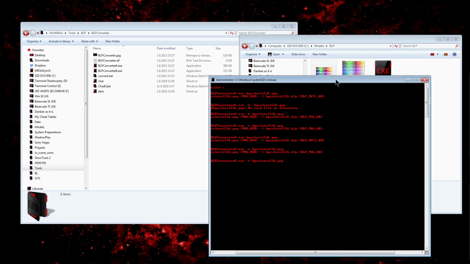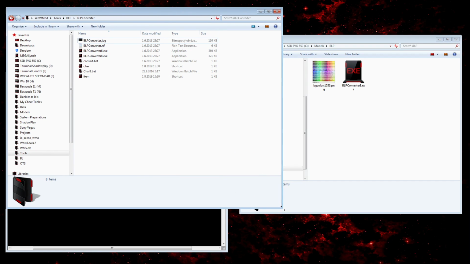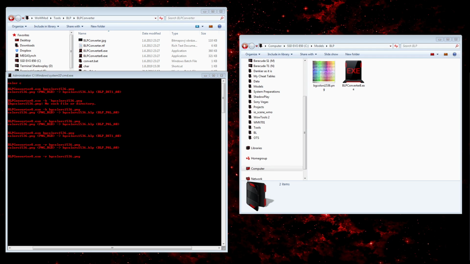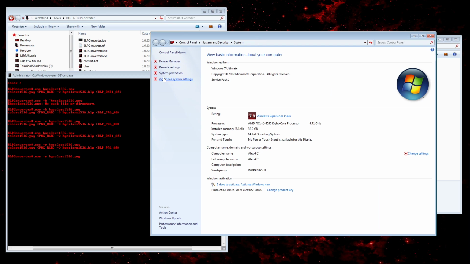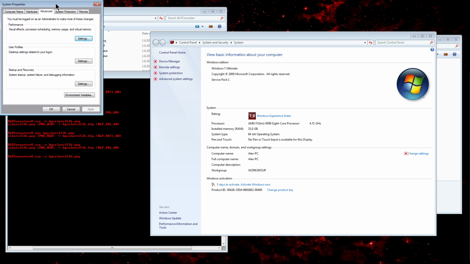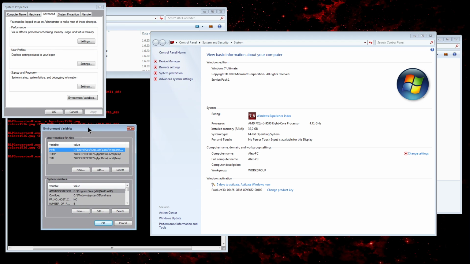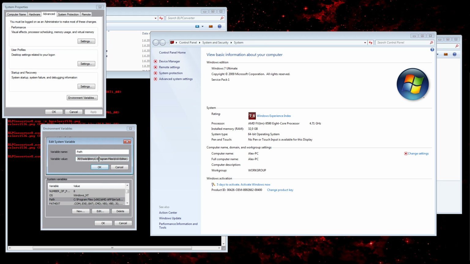And now, how can we actually make this process a lot faster? So let's check it out. I'm going to delete the BLP here and make it smaller. Okay, so I'm going to open the properties of my computer, and there is the advanced system. This is, by the way, for Windows 7. I don't know how it actually works on Windows 10 since I never use it. You will have to check online. What you are seeking is environment variables. It's pretty common stuff for all the Windows versions, so I would be surprised if you would not succeed in finding the guide for other Windows systems.